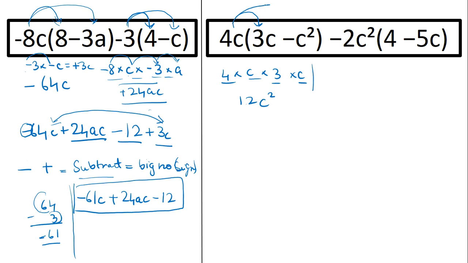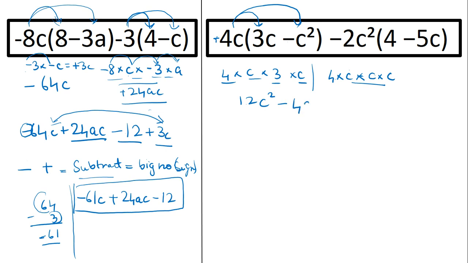Now secondly, I have a 4C multiplied with a minus C squared, which means there's a 4 multiplied by a C on the outside, and inside I have a minus C squared. So let me just keep the minus sign the way it is because nothing can happen with the minus sign, because there's a positive outside, and positive multiplied by a negative always gives you a negative. Now after that I have C squared, which means I already have two C's inside. So a 4 multiplied with a C, C, and C, because there are two C's inside and one C outside, so in total they make up three C's.